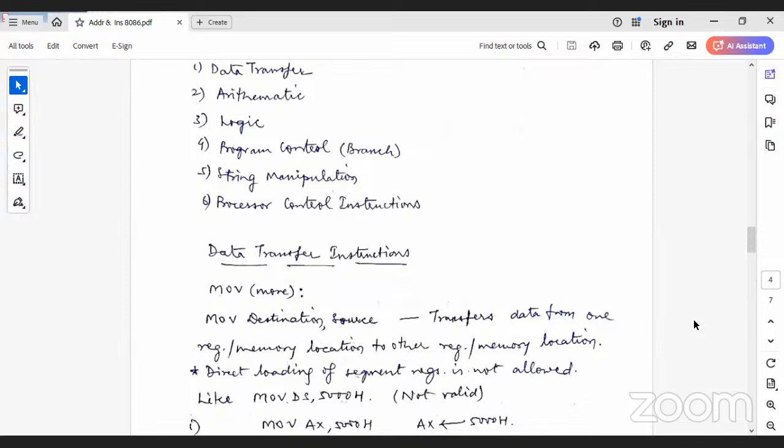Did you come across this word bit manipulation? Was it there in 8085? Whenever you perform arithmetic or logical operations, the flags are affected. In that, how the flags are affected, or you can change the state of the flag, using the process control instructions. If you want to clear the carry flag, then you have to use the instruction CLC. It will clear the carry flag. Similarly, if you want to set the carry flag, then you have to use the instruction STC.